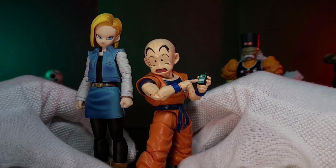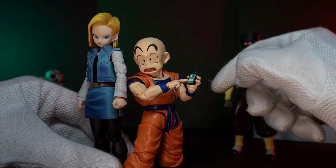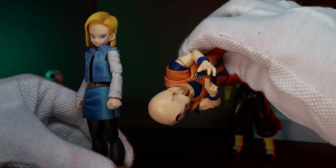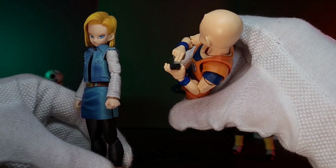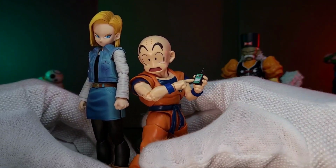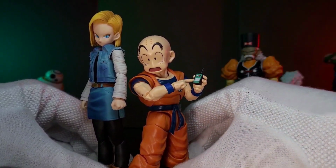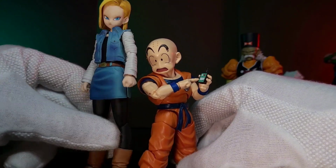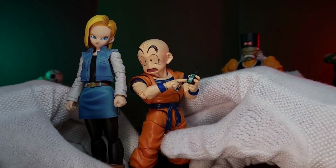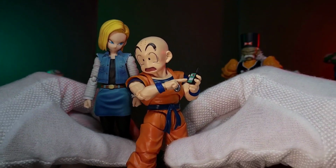While we were hanging out with Krillin, I wanted to try putting the remote that comes with the Android 20 into Krillin's martial arts pose hand, and it works perfectly. It actually stays securely in his hand, fits the sculpt pretty well, so you got this kind of option as well. I think the original release of Android 18 maybe came with a detonator part for Krillin 1.0, but the event exclusive version, which I have here, did not. This is a pretty cool, unexpected little treat for being able to pose these two in such a way.